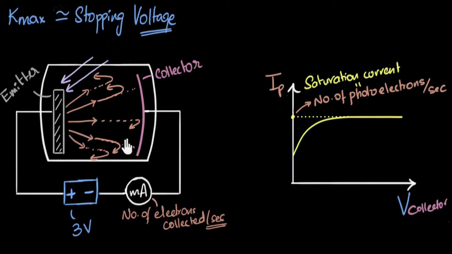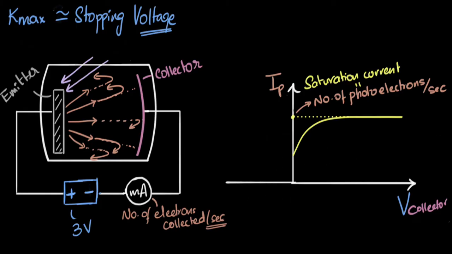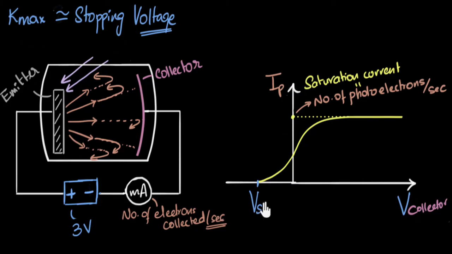Not only is there a direct correlation, but if you know the stopping voltage, you can actually find the maximum kinetic energy of these electrons. Now let's complete the graph. We are on the negative voltage side, so as I increase the voltage in the negative direction, the current becomes smaller and smaller and eventually goes to zero. The graph goes to zero somewhat like this, and the point at which the current just stops — the minimum voltage needed — is our stopping voltage, which in our example is 3 volts.